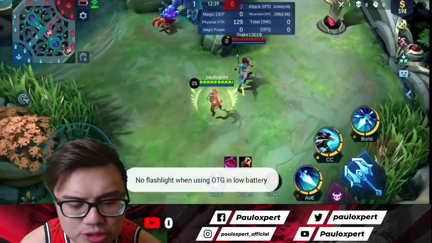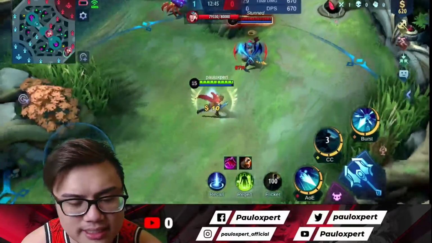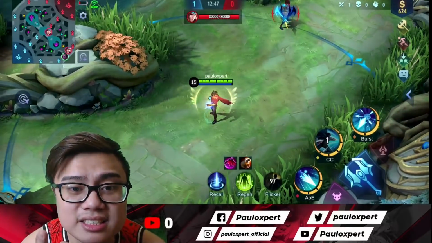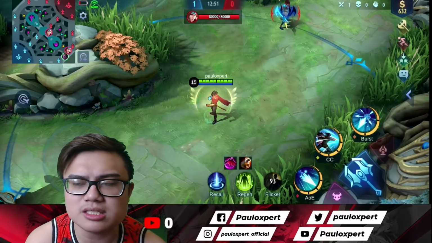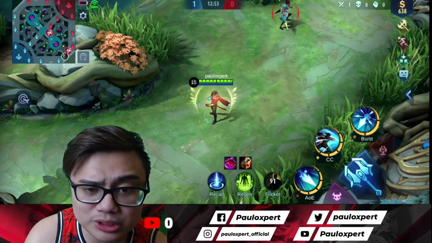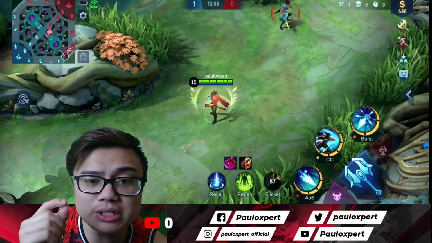Second tip, use your second skill to escape. Let's say the Zilong is chasing me, I use second skill and then I stun him for a little bit. Your second skill has a stun. You could also use your second skill to cancel a lot of ultis. For example, Kadita ulti. You can actually cancel Kadita ulti with Brody's second skill. Alright? But you need to time it correctly.